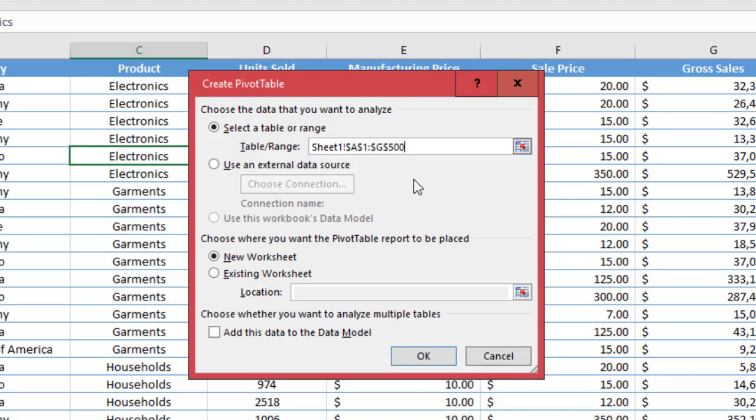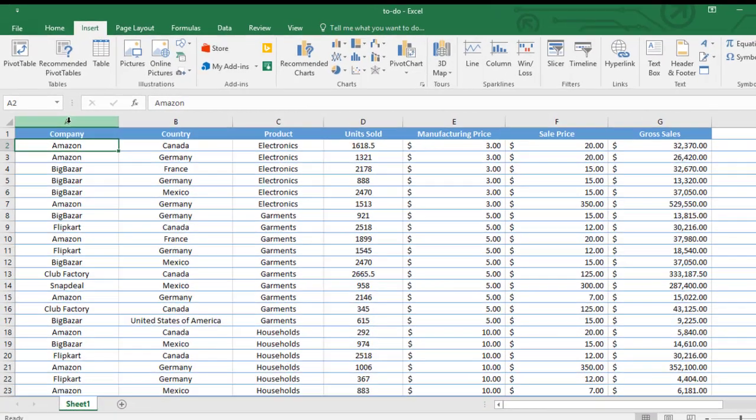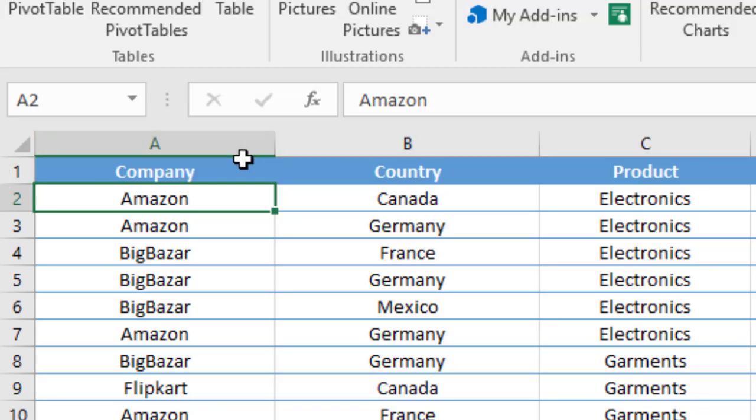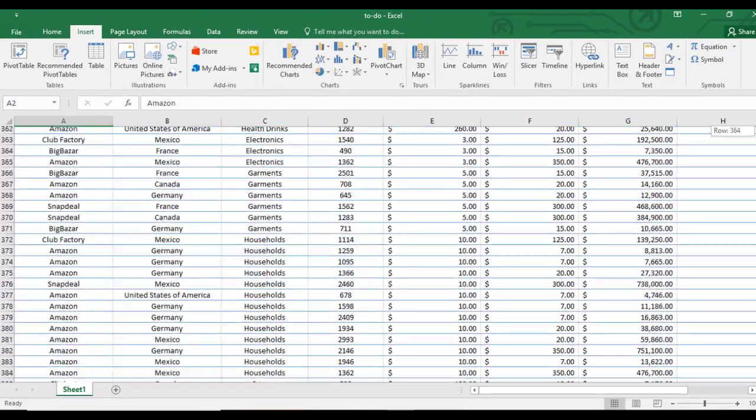Here you can see that it automatically detects a range, that is Sheet1 A1 to G500. So what does it actually mean? Just close it and go to the table. You see that A1 means column A, row 1, and go to the end of your table.